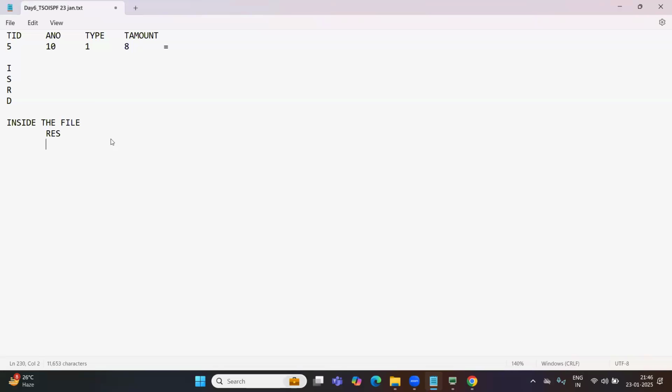RES, reset, save is there, profile is there, calls is there, caps on is there, find command is there, change command is there, highlight COBOL is there, hi JCL is there, hi REXX is there, highlight REXX, and auto save on, num on, num off. So these are all the commands. We will discuss one by one.